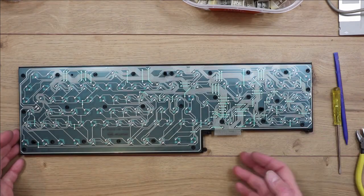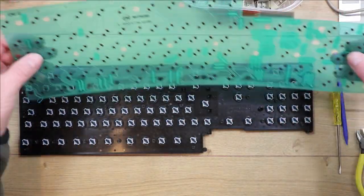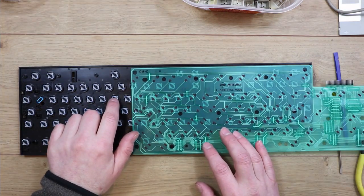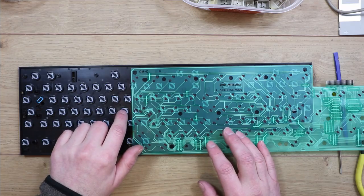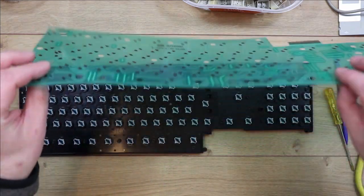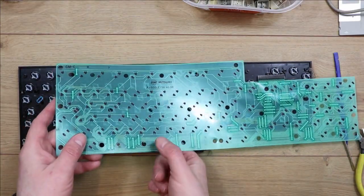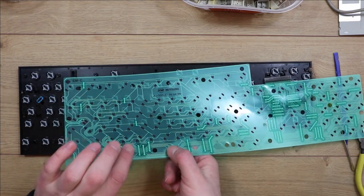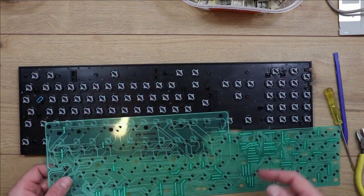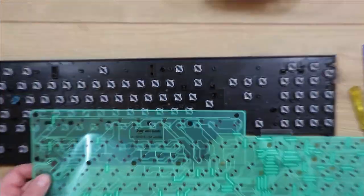Now the membrane, we're just going to lift that off carefully. On this keyboard it's just one piece, because the switch contacts are made by these little rubbery bits on each of the keys. Some membranes are different, they'll have two pieces with a third sandwiched between the middle with cutouts, and it's the pressing together of the two different membranes, the top and bottom layer, that creates the key contacts. On the Amiga it's different, the membrane's just got these little pads for each of the keys.